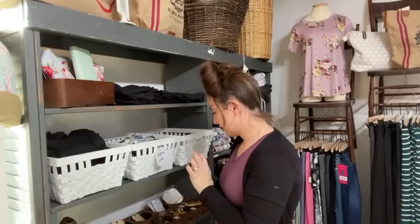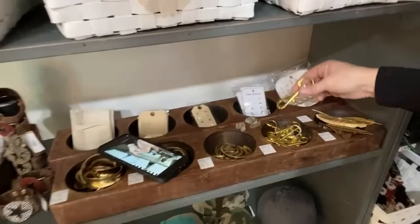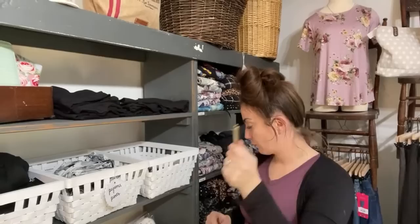We've got a few of these little crystals. I don't know what people do with them, but we sell a lot of them. And then our little brass feathers. And we do carry brass pocket knives too. So these are $6.95 and they will fit on a keychain. So if you like to have a pocket knife with you, just to open things up or whatever, these are the perfect size. So grab one of those.